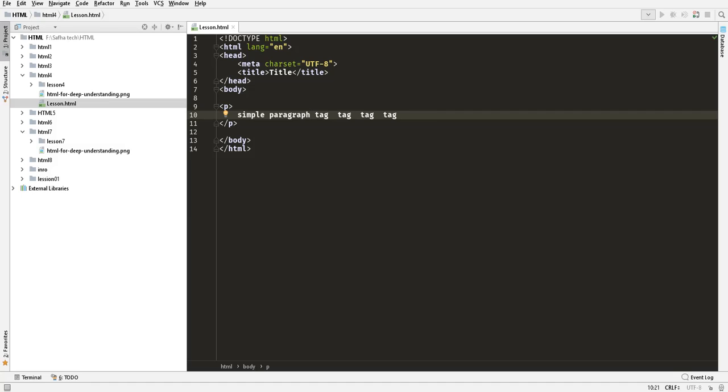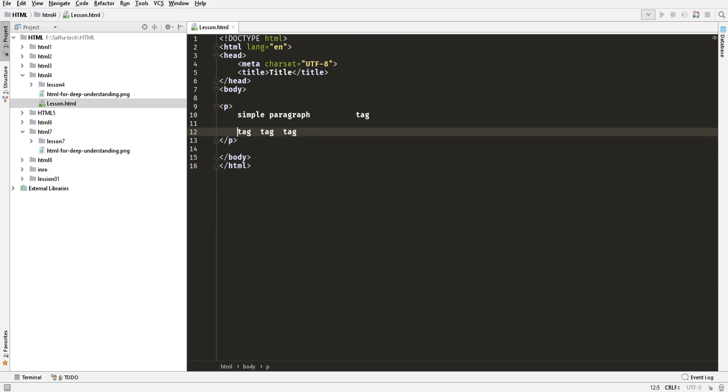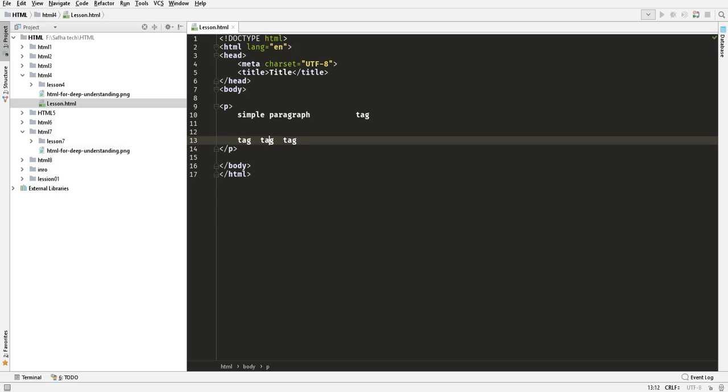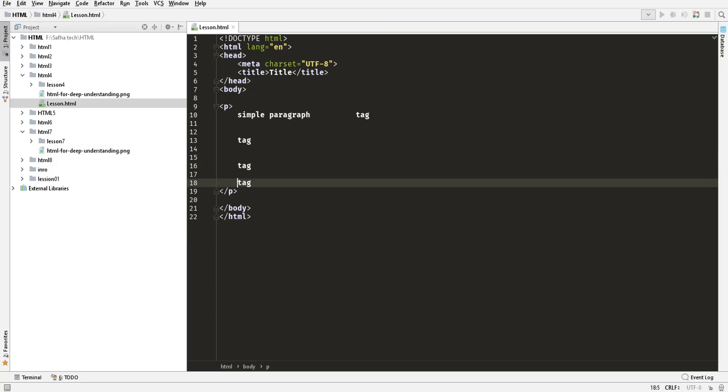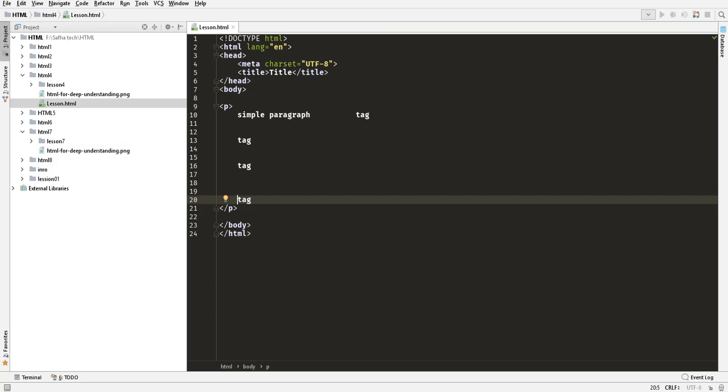Also imagine that you need to write something and you don't need it to be changed. For example, I need to write like that and spaces like that without changing, then the new line like that without changing, and something like that. I mean, the spaces and the lines, you don't need to be changed. We'll save this and we will refresh the website. It doesn't do anything for them.